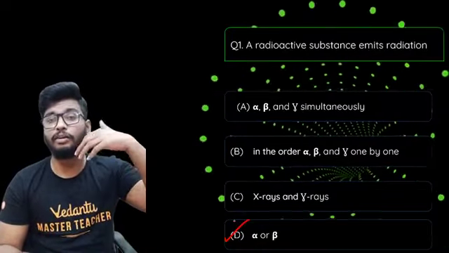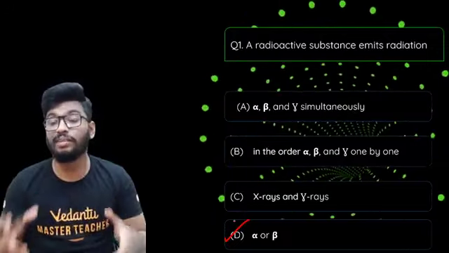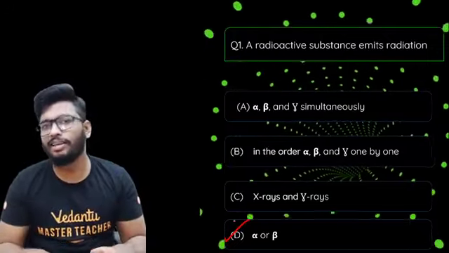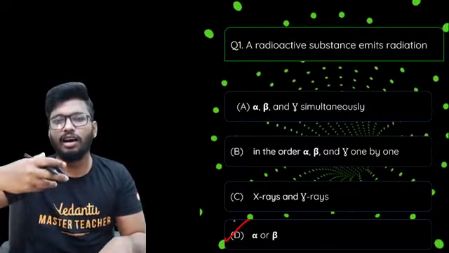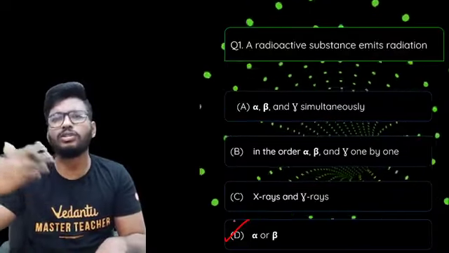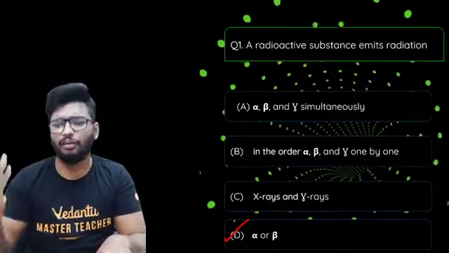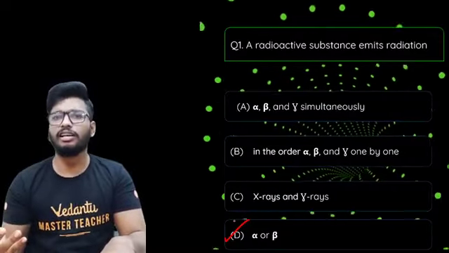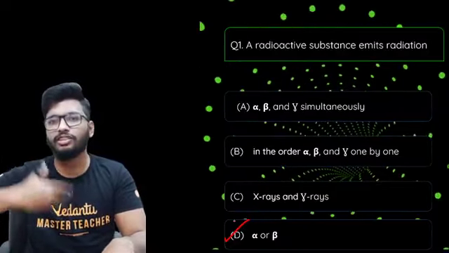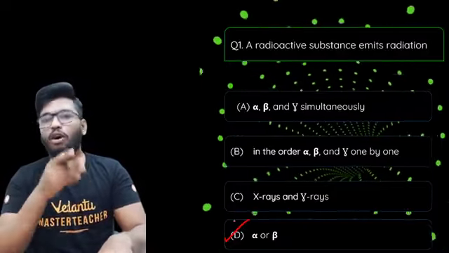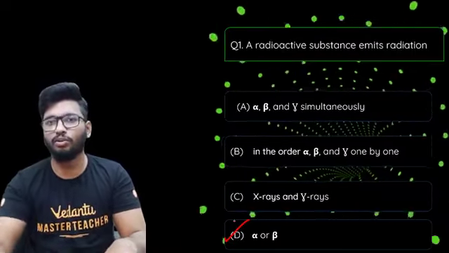Now, when you talk about radioactive decay, remember this one thing. Radioactive decay is basically when the radioactive element undergoes a decay, and these emissions, the radiations, are emitted out. Now, what you have to understand is this, guys. The final element that you're going to get once the radiations are emitted is going to be different from what you started off with.